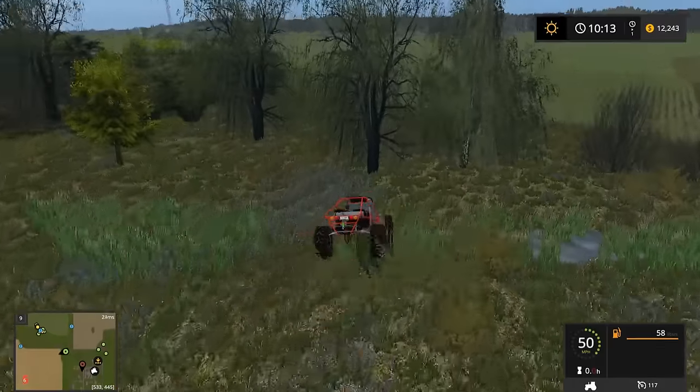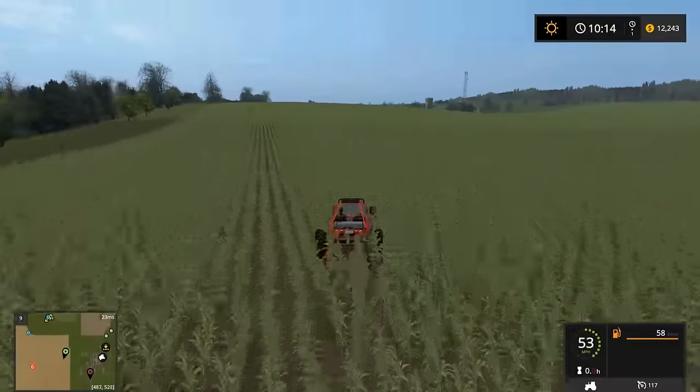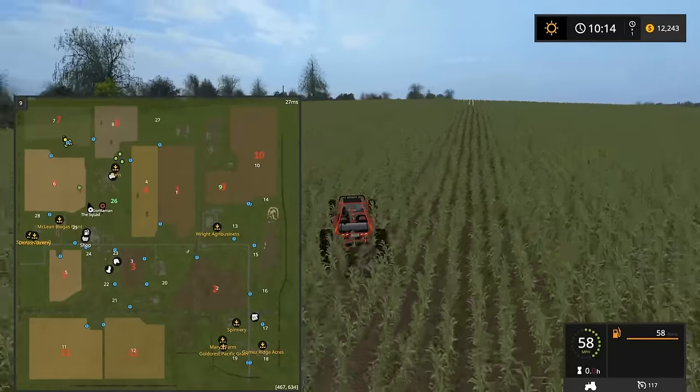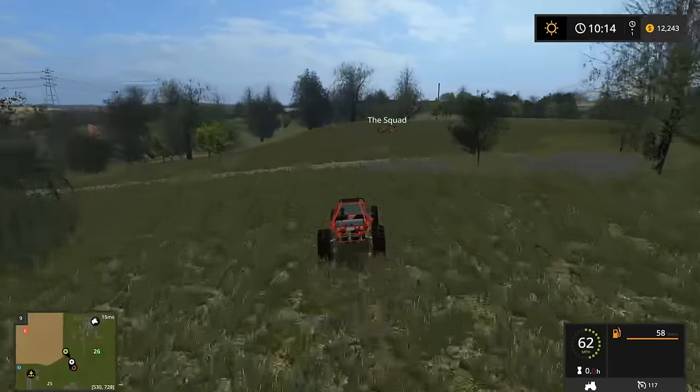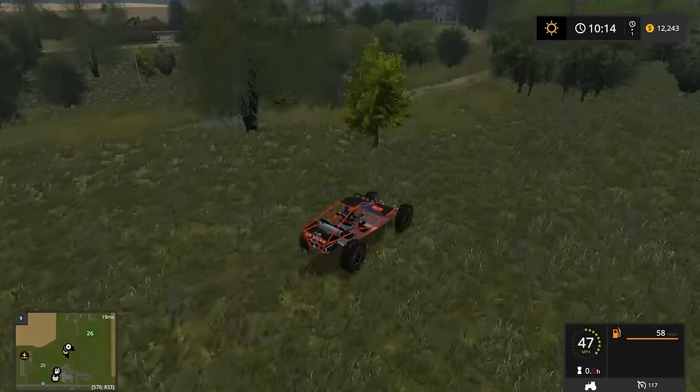Oh, shoot, we kind of just went through a tree. Maybe I kind of just flipped. Don't tell me I just flipped. I think they land up good. Yeah. Oh, I'm kind of stuck in the ground. No. You guys coming over here? Oh, yeah. There comes Grill Man. Grant, you can get out. Oh, yeah, I was going to say, if you just drive around enough, you'll be good.